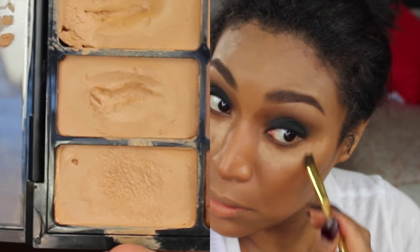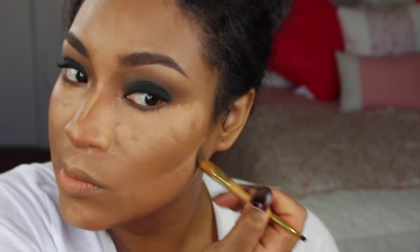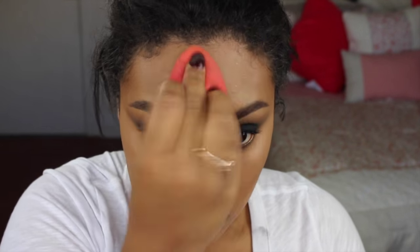Now time for a little bit of highlight, using my Black Opal palette, just the two lighter shades, and I'm just adding to the face and the areas where I want to be highlighted. Now it's time to blend and put everything together. Remember guys, this look didn't take 10 minutes, it took me like an hour to do this, so take your time, okay?